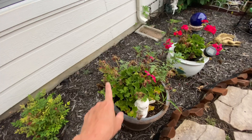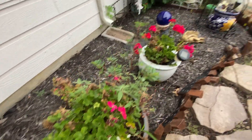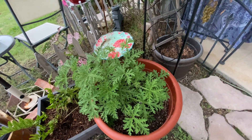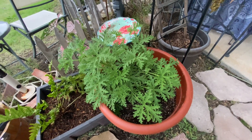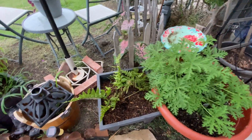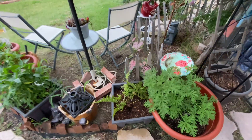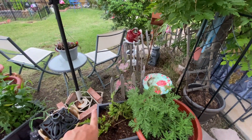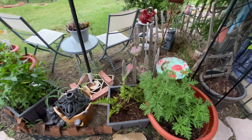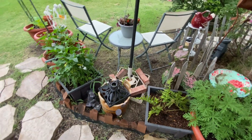My geraniums are doing pretty good — I need to pick off the dead parts, but you can see I'm getting new blooms. And that one looks pretty good. Then this is citronella — it's supposed to help keep the mosquitoes away, but I have to say it's not working too well. I still have a mosquito issue. And these are my little wood ferns — I just got these earlier in the spring and I've tried to make this spot really shady with an umbrella, because wood ferns and caladiums want it to be shady.